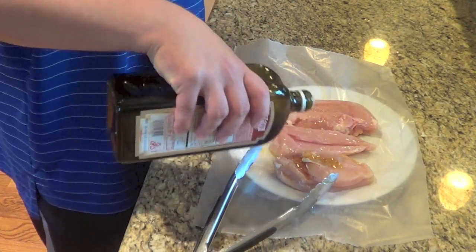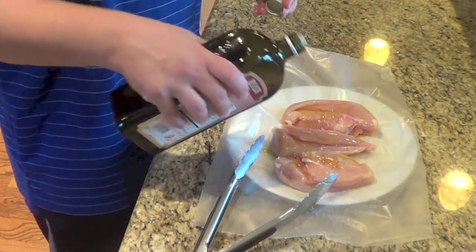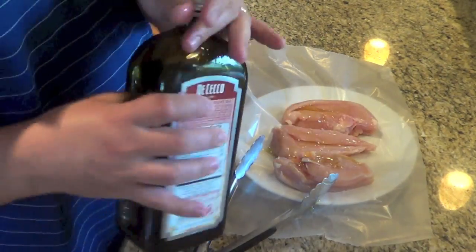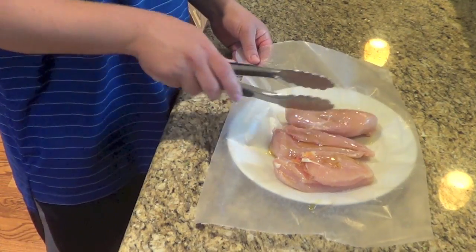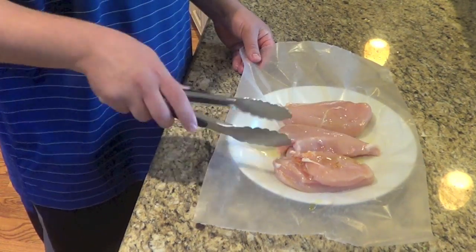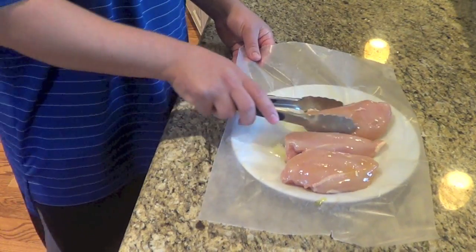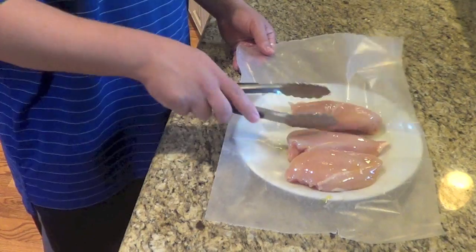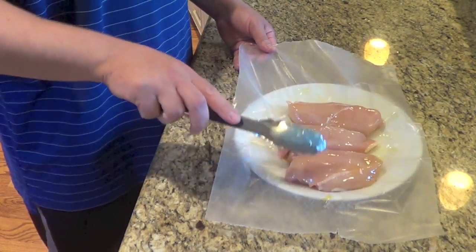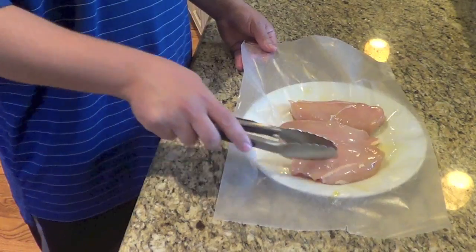I think most of this oil cooks off. I don't know. I am no nutrition expert, but definitely oiling proteins that you're throwing on a hot grill is always a good idea. It definitely helps develop a nice crust and crispy exterior and seal all the juices in there quickly. So I'm just giving the chicken a nice turn in this oil to try and get it coated without using more oil than I need to.